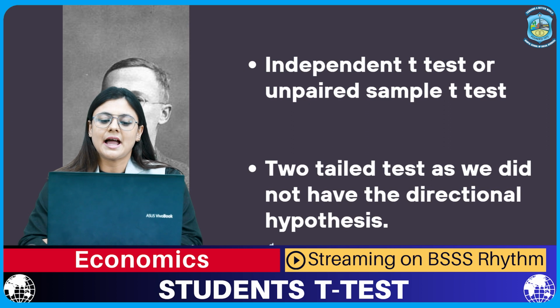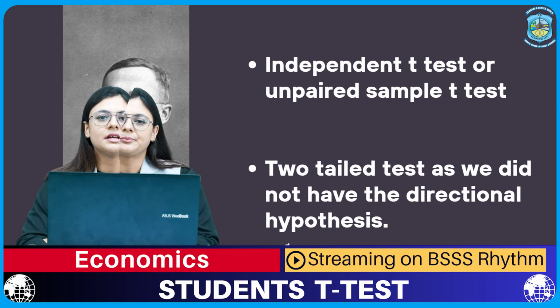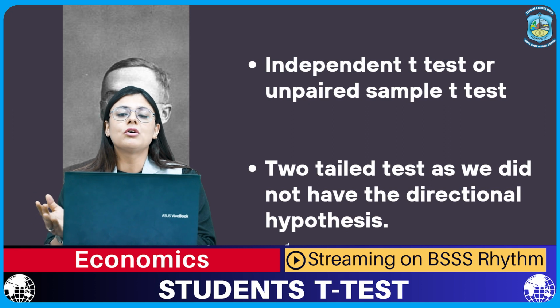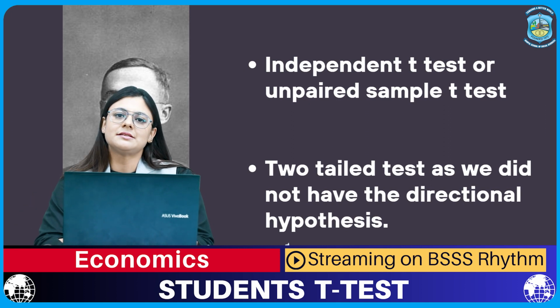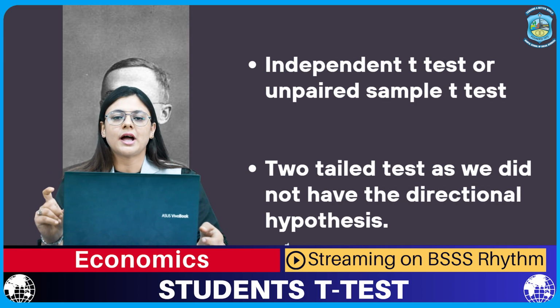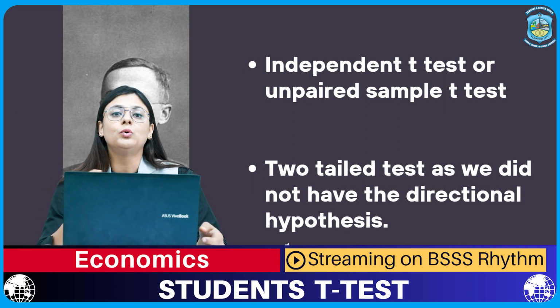Secondly, the two-tailed test, as we did not have any directional hypothesis. A two-tailed test would be carried when you are not in a position to define the direction of your hypothesis. That means you have not decided upon a directional hypothesis. Now, what does that mean? It means that there is a significant difference between the two groups, but then the direction is not defined. It can be more also, one can be more than the other, or the other can be less than the other. So, therefore, you do not have a set direction for your hypothesis, and that is the only reason when you do not know the direction of your hypothesis, that is the time where you conduct a two-tailed test, right?